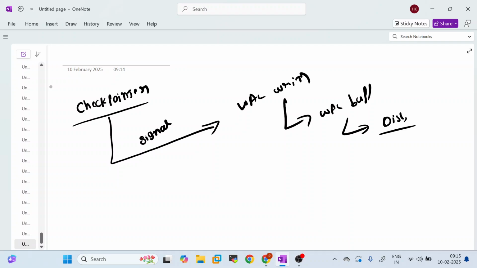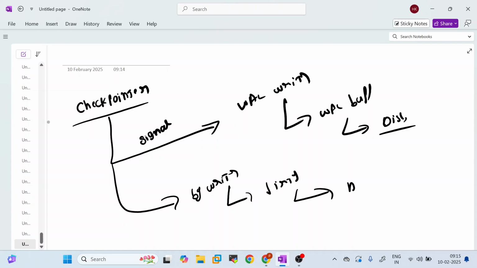Once that is done, it also sends a signal to the background writer, and then the background writer writes the corresponding dirty data. What does corresponding dirty data mean? Whatever WAL data has been written to the disk, with that WAL data something has been modified in the shared buffer.